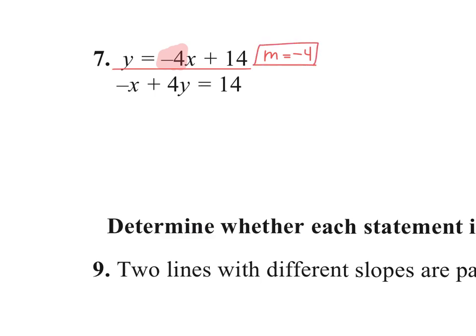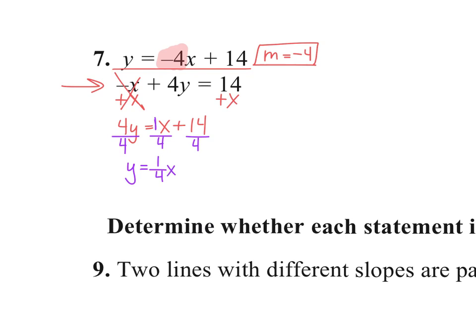We need to look at what will the slope be in our new line. Well, this one is in standard form, and we need to put it into slope-intercept to know what our slope is. So we're going to start by adding x to both sides. So this goes away. Now we have 4y on the left. And 14 and x you can't add together, so we're just going to call it x plus 14, or you can call it 14 plus x. So to get y by itself, we would divide by 4, and divide by 4, and divide by 4. So I'm left with y here. Remember, there's this 1 here that isn't seen. So this is technically 1/4 times x plus 14 over 4. We can just leave as 14 over 4 right now. That's fine. It doesn't impact what we're doing.